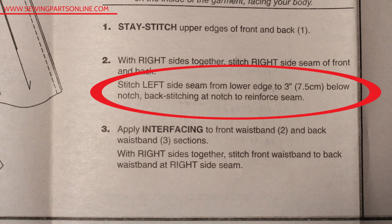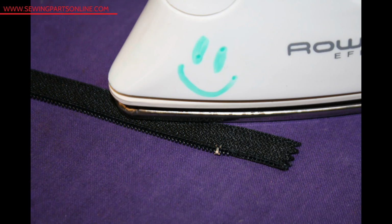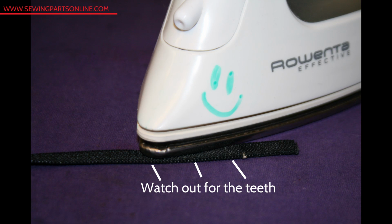Anywho, this pattern wants me to have the bottom of my zipper start 3 inches below the notch indicated on the pattern. First thing to do when you get your zipper out of the package is to iron out all those wrinkles, but be careful of those plastic teeth. You don't want the iron to touch those because it'll melt them and you'll be very sad.